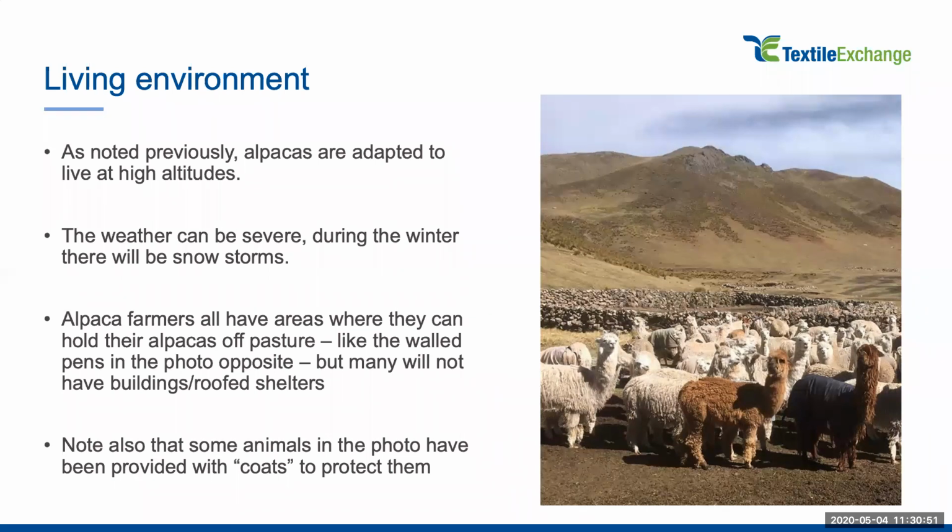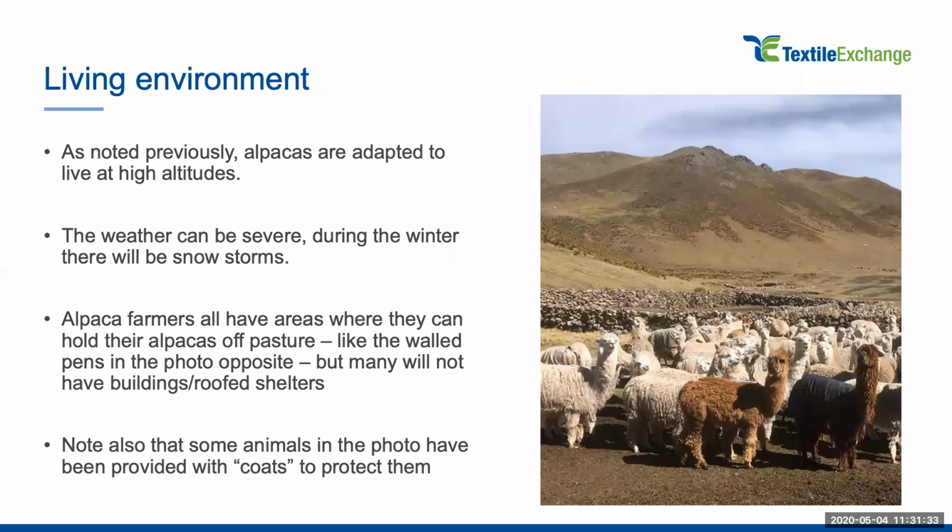But quite often, in this photo here, the walls in the background, this, if you like, is the shelter. So when the weather is particularly bad, the alpacas are within these stone walled compounds, so they're getting an element of shelter from the wind from the walls, but there's not a roof over their heads. And there'll be a lot of the small farms that are in a very similar situation, where they won't actually have roofed areas. The alpacas are very well adapted.